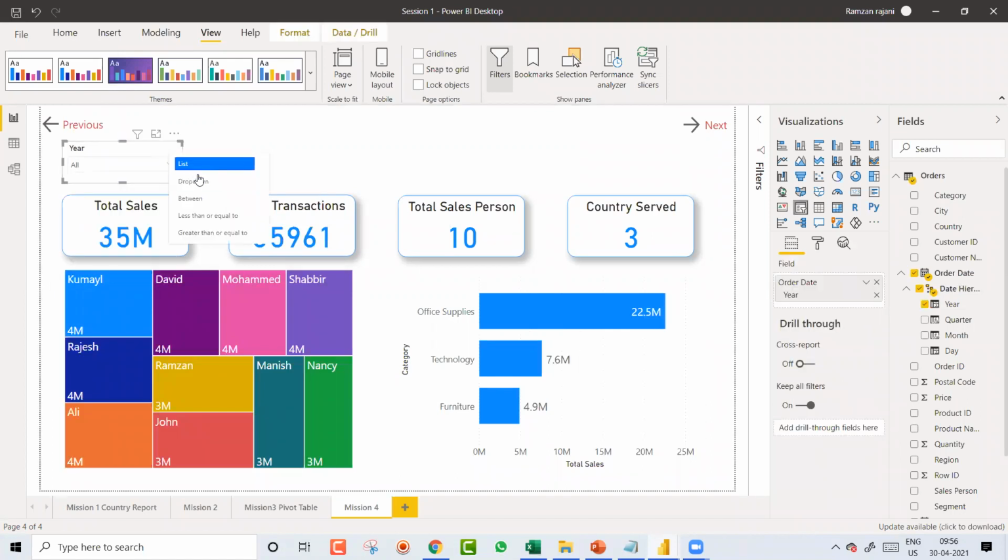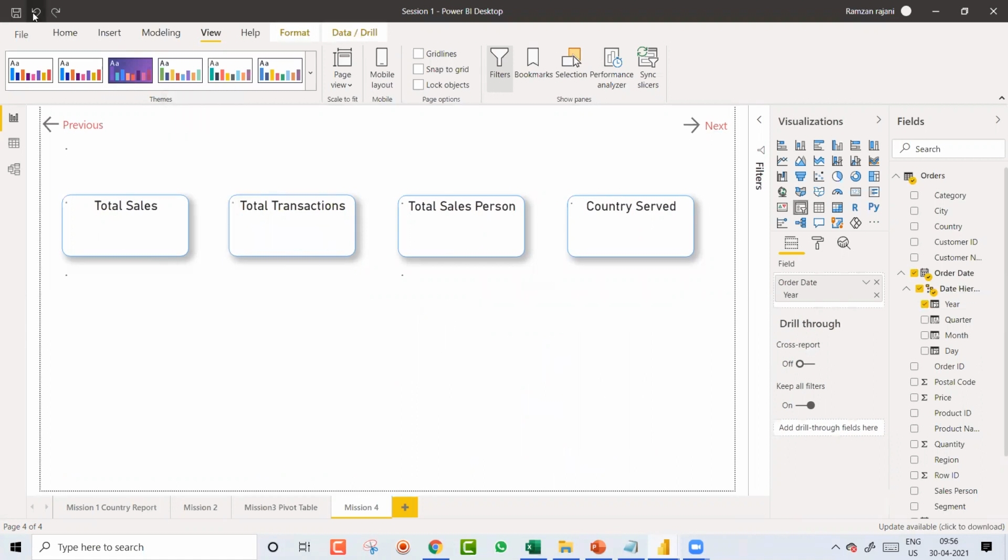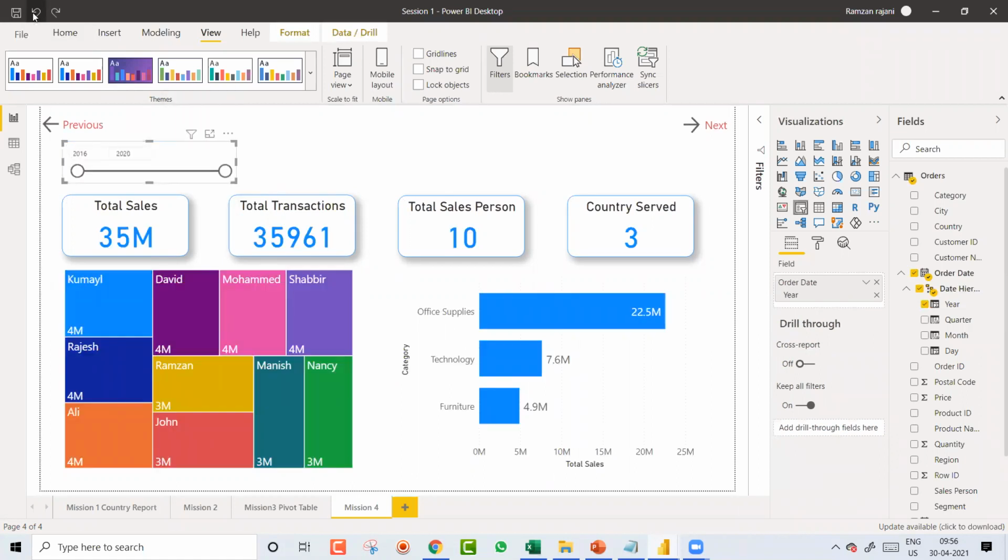So one was the list. Third is the between option, which was coming by default. Okay? So over here you can just put and it will come. The fourth one, just say back. And again, I wanted to make it something like this. And I click on this arrow and there is less than equal. Nobody uses this. Basically, I have never used this. So you have to go to the list.